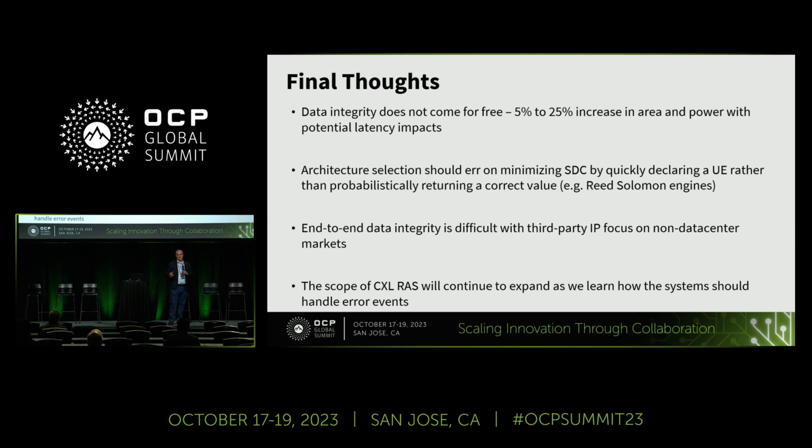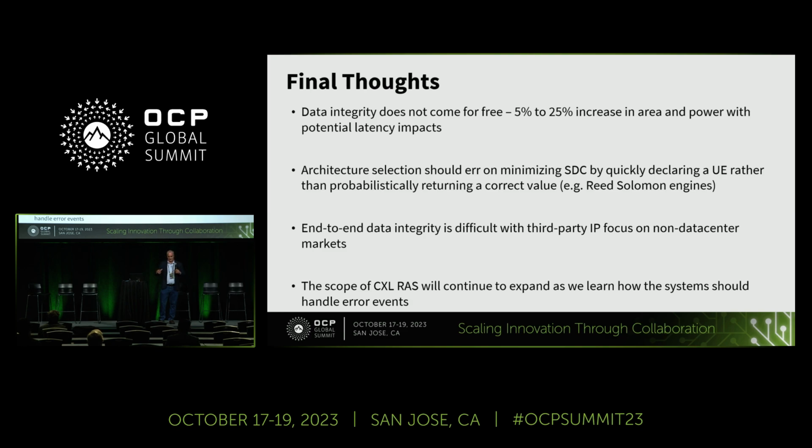But as we get to a larger scope, correctable events actually give us information on potentially how the DRAM is going to fail. So when we start talking about a larger scale for CXL, a lot of the things that we've been ignoring, like correctable ECC events for DRAM, are actually going to be the thing that tells us that, while we can correct for this DRAM now, in a week's time or a month's time, it may actually fail completely, and we really should take it offline. So this is where some of the interesting innovations are coming in, where we're trying to pull apart these failure mechanisms and handle them more gracefully.